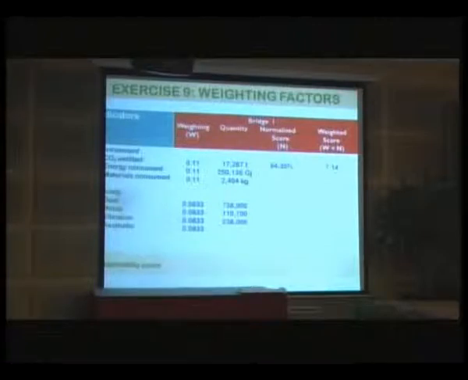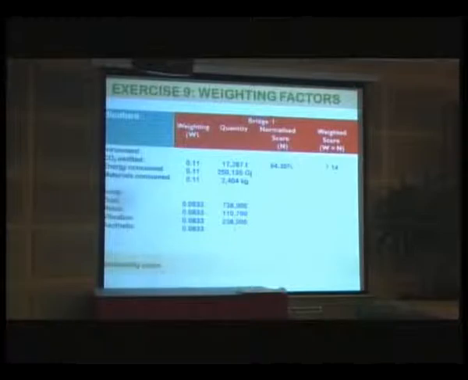So we have another exercise, now that we've done the normalizing. Before we work out the sustainability score, we need to take account of the fact that we've got 3 environmental indicators, 4 societal indicators, and 3 economic indicators. If we were to just sum these up as they stand, you would have a bias towards the societal indicators. And so what you need to do is to weight the scores.